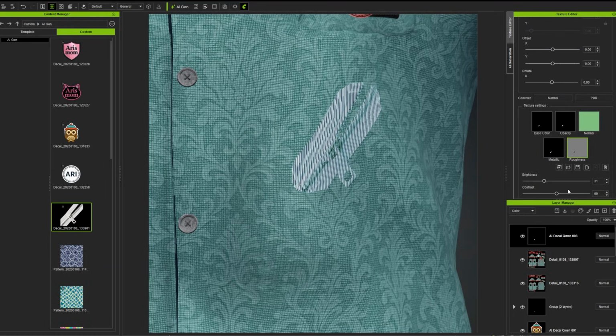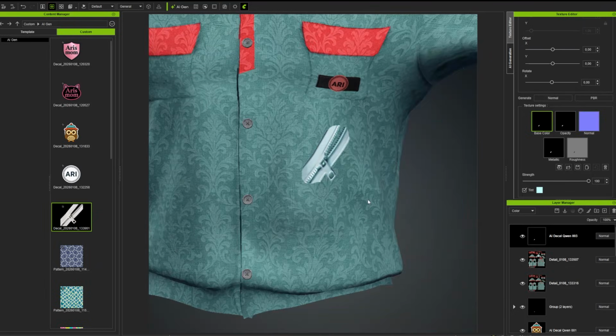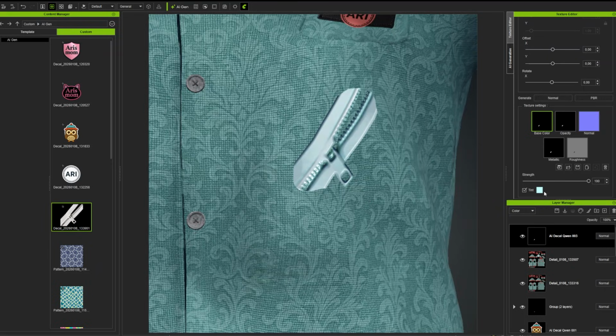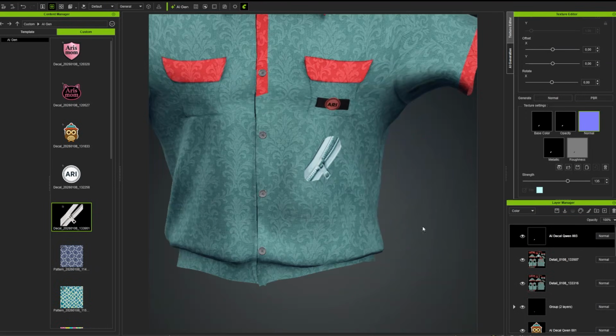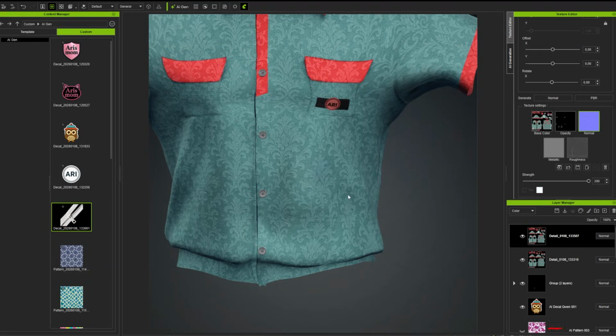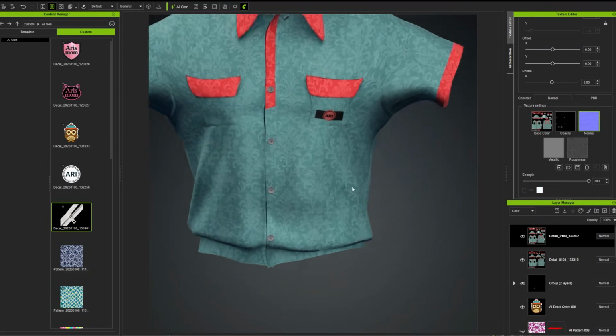Cool. Oh, you've got a normal. I see here. Ah, there we go. Okay, I regenerated the normal since it broke it, and now you've got something like that. Now you can go to the normal, and you can up it, you can down it, you can do whatever you want with it. Cool. Okay, I mean, it works. I'm not going to keep it here. It's ruining everything. But there we go.